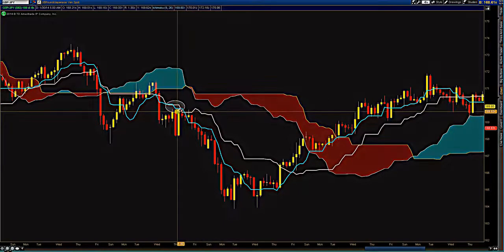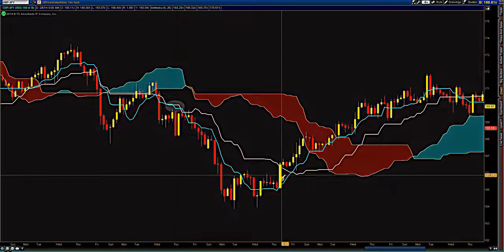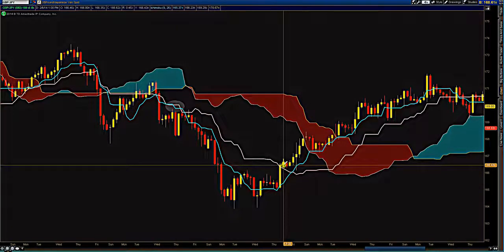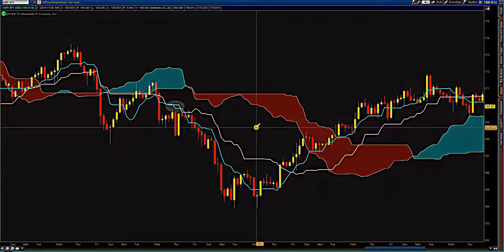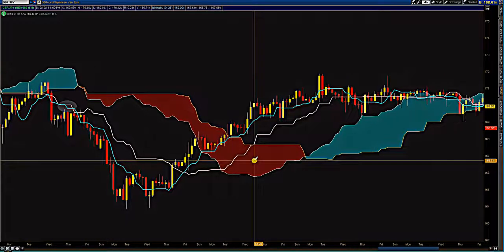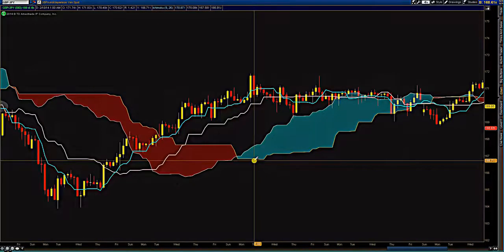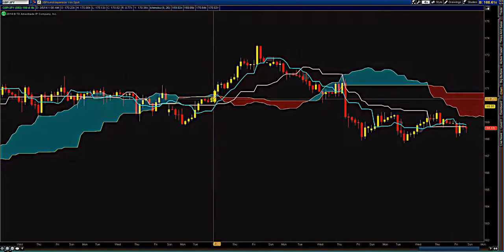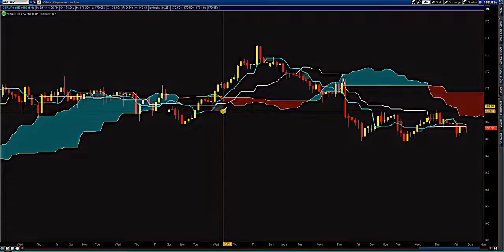So if you got in at 168.20, all right, you would have got out when price broke above the Kijun at 166.43, so about a 200 pip gain. All right, and that's pretty much, in my opinion, what you would want to look for when you first begin trading the Ichimoku. Now, like I said, the weak crosses always work, not always, but they do work as well.